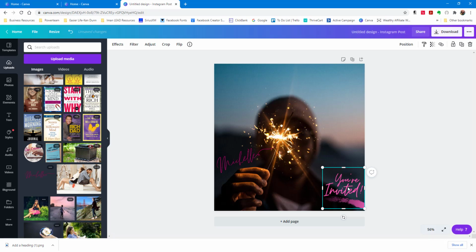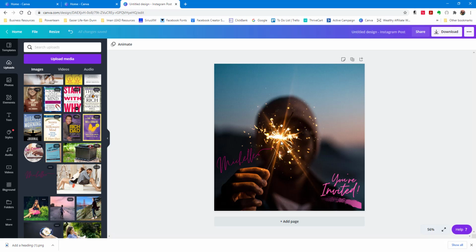All right. So this is how easy it is to create a logo or your name. Say you wanted to create something that looked like your signature that you wanted to put on all of your designs so you have consistency within everything that you post on social media. And this is how you do that. All right, so very simple.